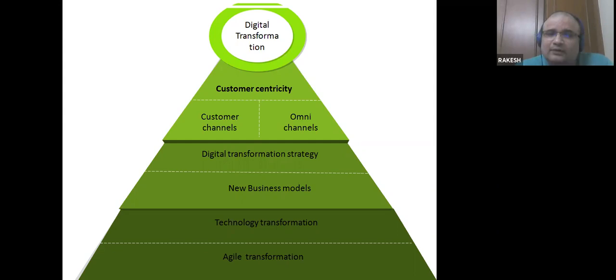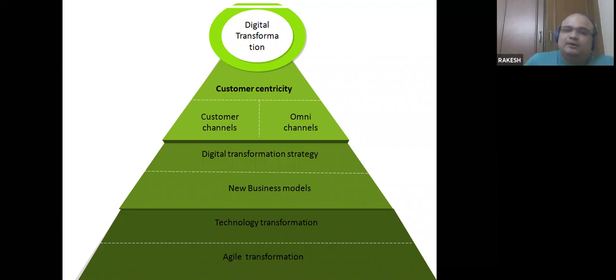That is the agile transformation. All the companies are running behind agility. Agility is important to adopt these technologies. Now if I am developing something and after 1 year I am ready to deliver, by that time customer expectations have changed, and whatever we are supposed to deliver may be outdated.